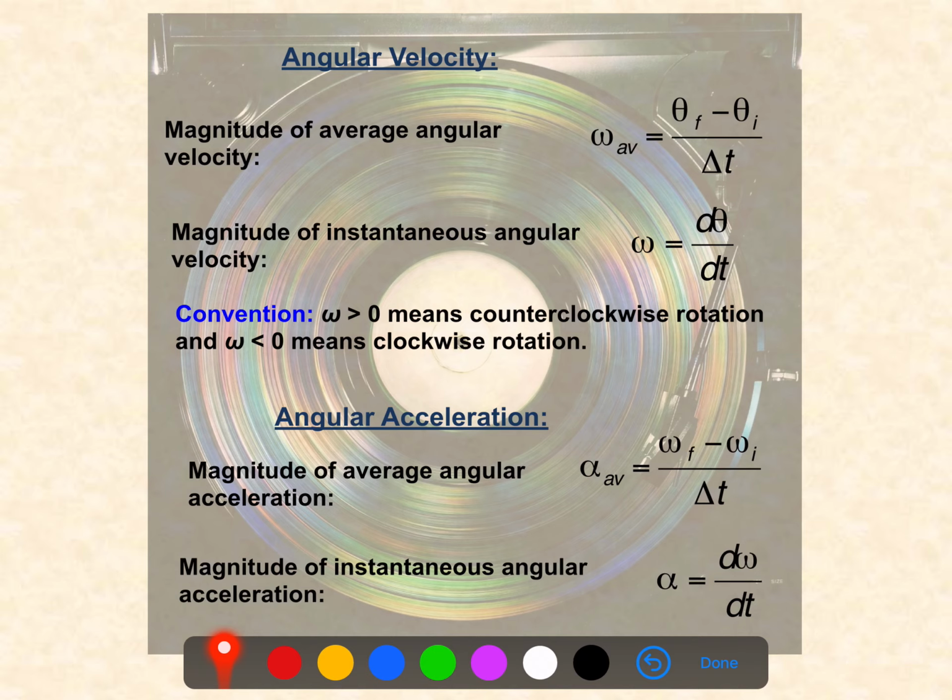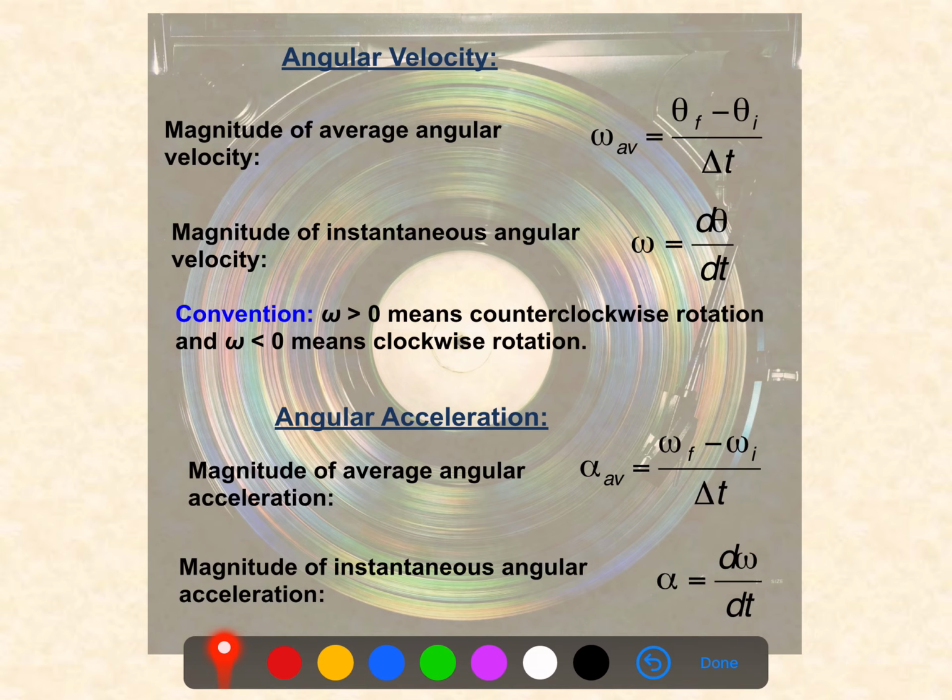There's also going to be the possibility of angular acceleration. Perhaps the record was speeding up or slowing down. When that occurs, then we have some sort of acceleration, angular acceleration that is. It stands to reason that since the time rate of change of angular position is angular velocity, then just the same way we had with linear velocity, where the time rate of change of linear velocity was acceleration, the same thing is going to be true with angular acceleration.